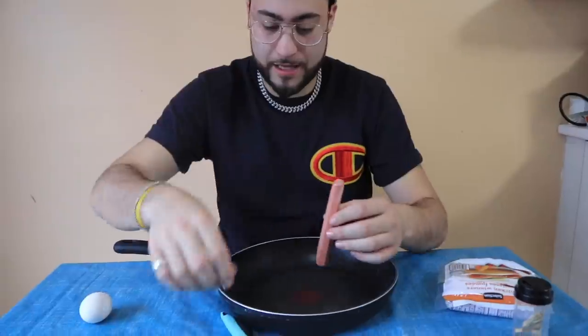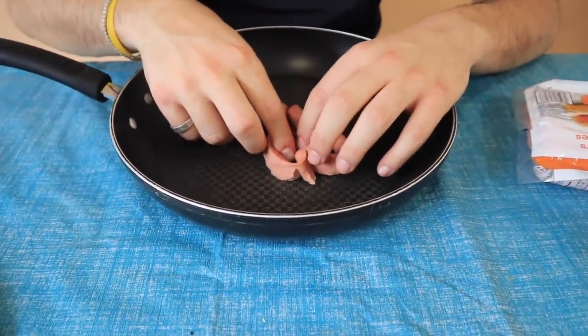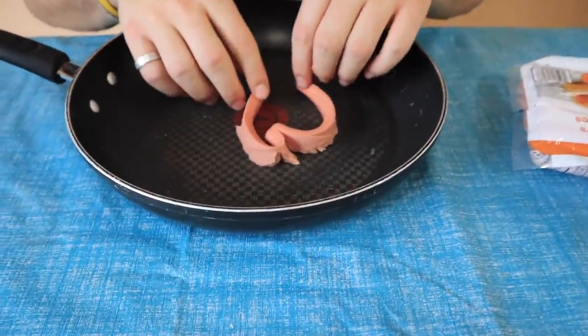To end today's video with the banger breakfast vibes, we have two breakfasts. The egg that tastes completely different than we just did. And right now, it's time to make some hot dog with an egg in the middle. As you guys can see, he made a little heart with the hot dog and then he used a toothpick. Let me get the toothpick. Close it, you know, to make it like a little heart. And the trick is to cut it in a heart. Here we go. That's a nice shaped heart.